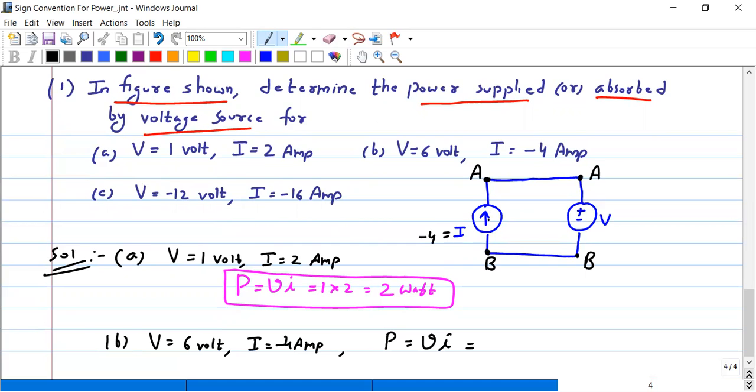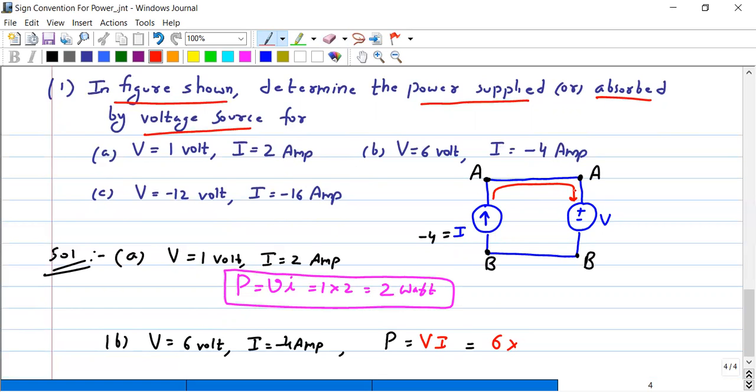Let us say this current, if you see here, is coming like this and entering the positive of the battery. So power is V into I. What is the value of voltage given to you right now? Don't get confused, this is still the capital V only. This is V into I. What is the value of voltage source? It is still 6 into what current is entering the positive. Current is entering the positive of the voltage source. So power is positive for me.